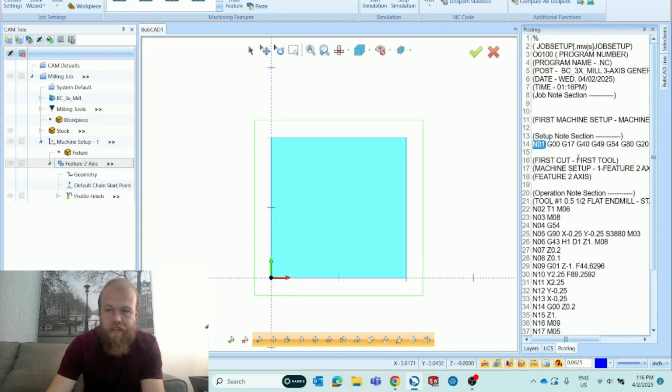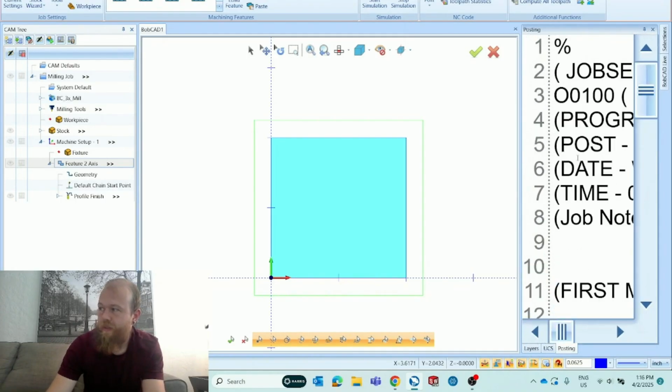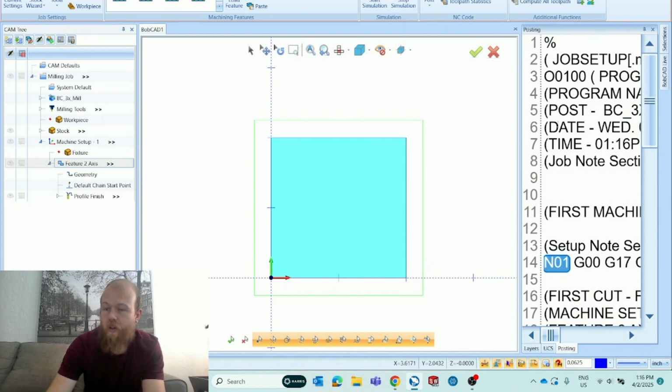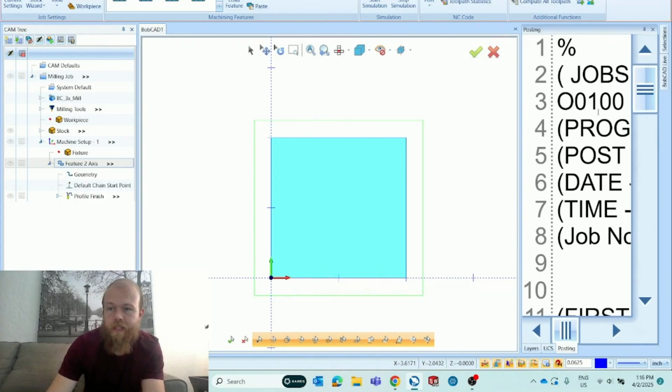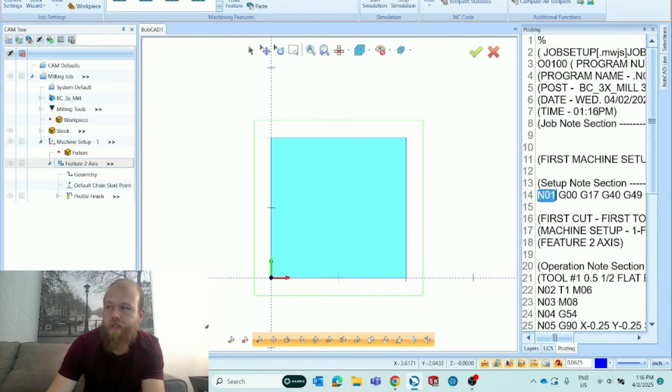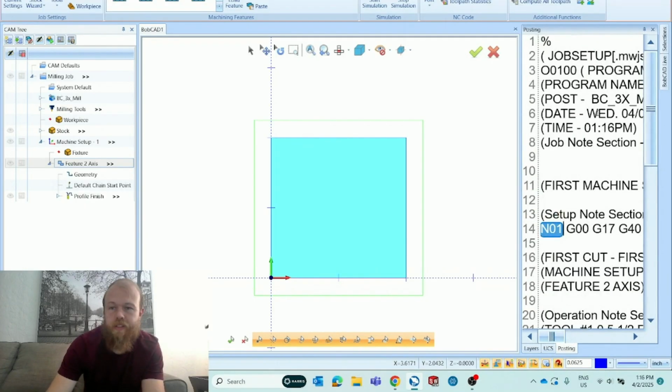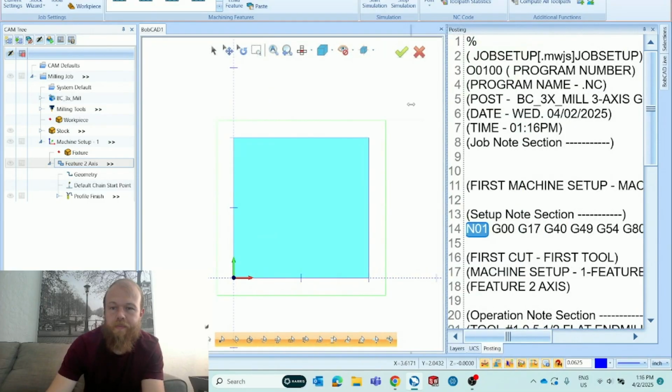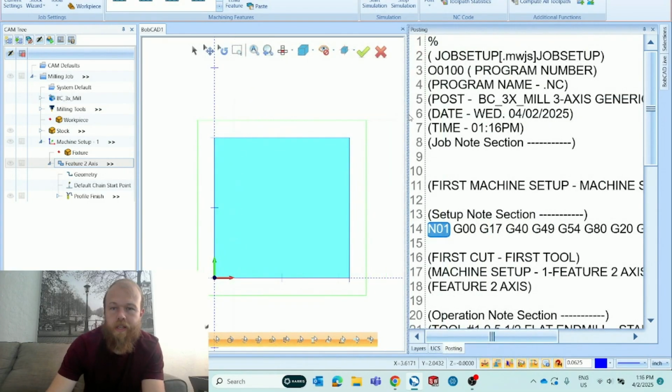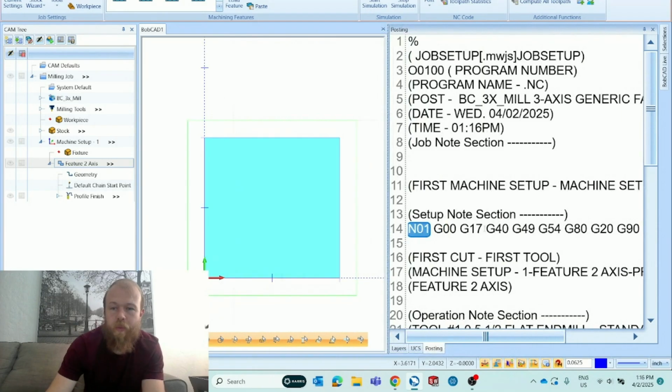And I can look at it a little bit bigger with the text here by moving my cursor into the window here, holding Control on my keyboard, and zooming in or zooming out with the scroll wheel. So for you guys to look at my G-code a little bit better here, I'm going to zoom in a little bit. We're going to look at line number 1.